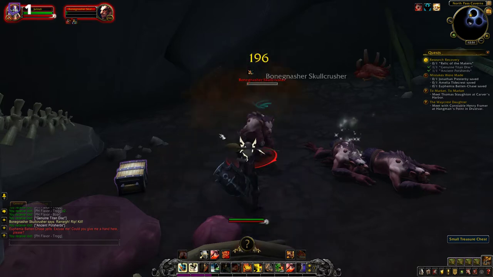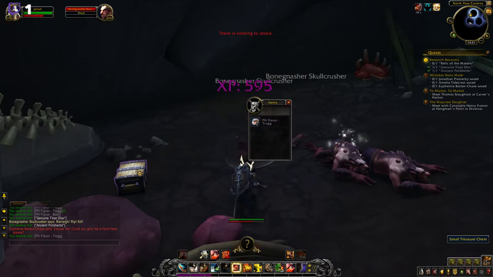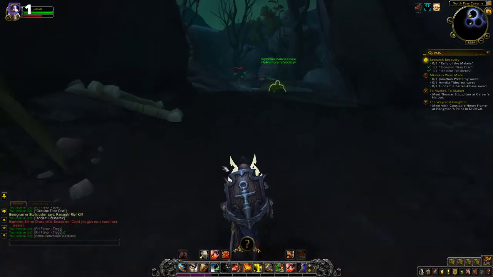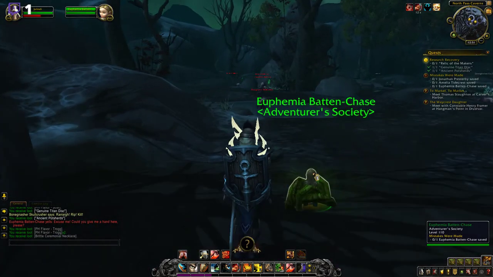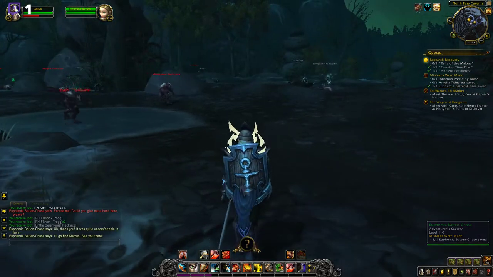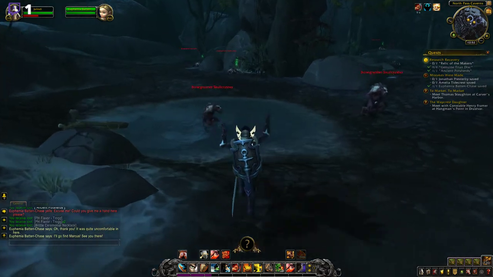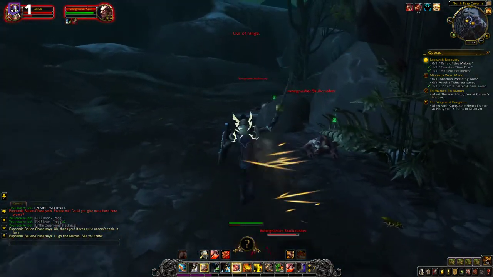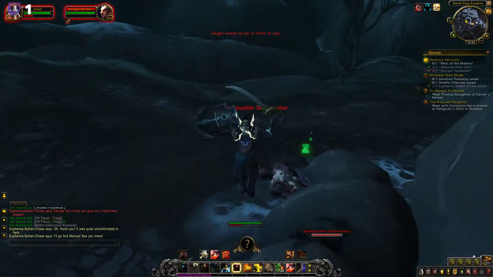Speaking of treasure, it seems like there's an actual treasure chest here. We should open it and see what it contains. A brittle ceremonial necklace. Okay, so we managed to rescue Amphubia Battletree. Is that even a name?